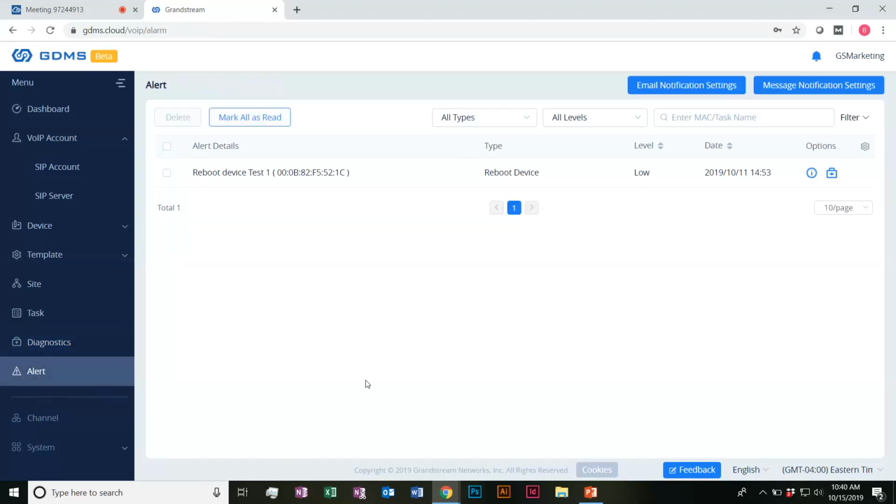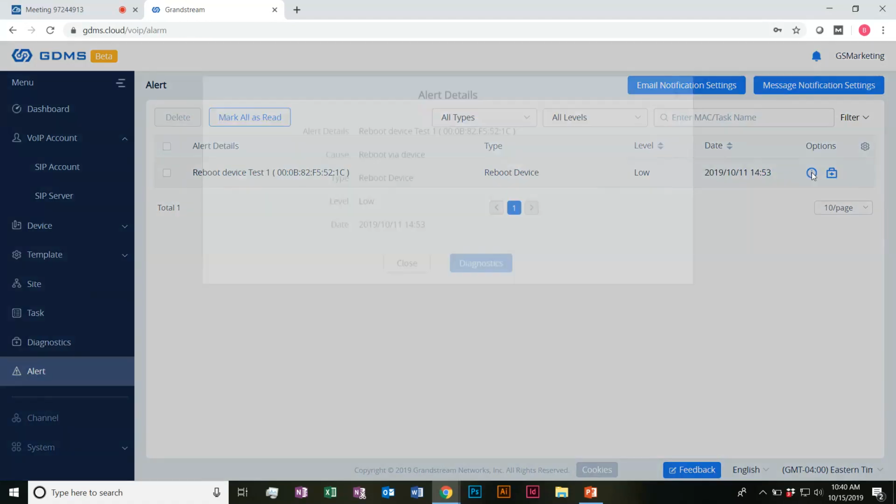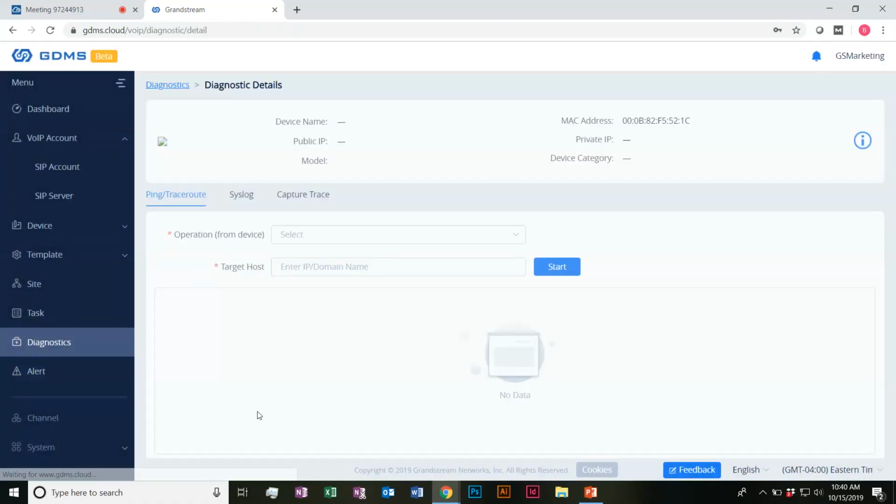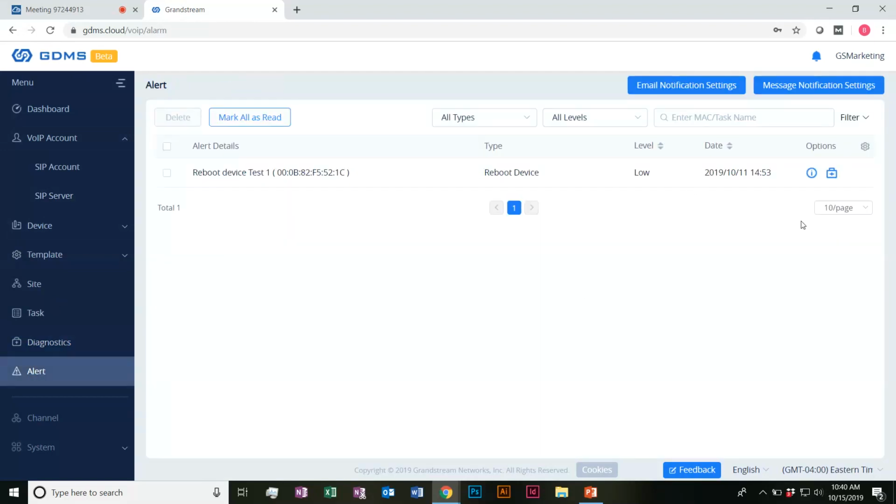Okay. Last but not least, alerts can be sent out. So if any kind of alerts get sent out or are made available, you go ahead and figure out how you want to do this. For example, I have one alert here. My device was rebooted. It's a low priority. I can see the date that it happened along with the time, get any additional information, and then run a diagnostic on it if I would like to. Head straight over to that diagnostic screen.